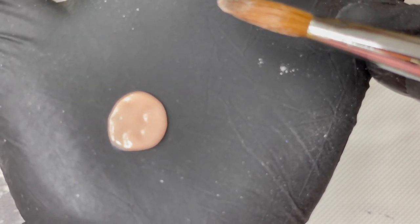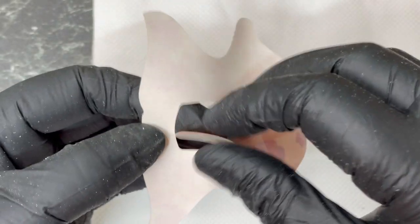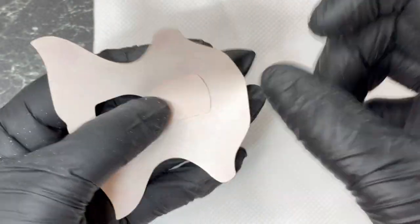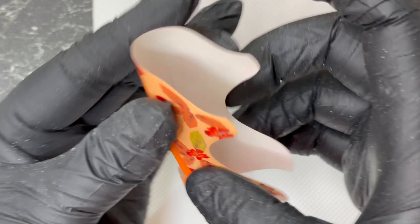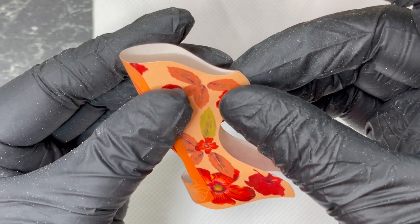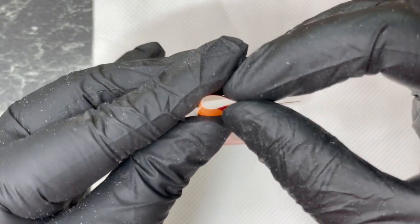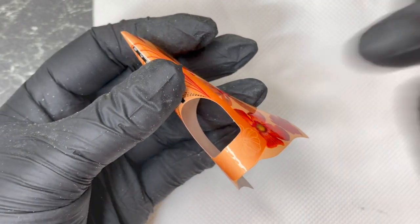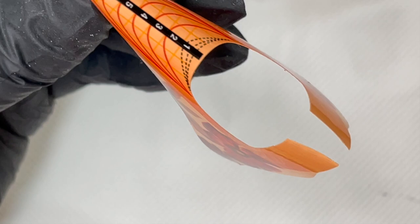Here I have done the dry manicure offline, and now I'm going to attach the foam. For the foam fitting, first I started peeling off the sticker from the foam, and then I picked up that small piece and attached it right behind the foam. This way our foam will have extra strength around the free edge area, and then I close the foam from the front side, and I keep the back side of the foam completely open at this stage.